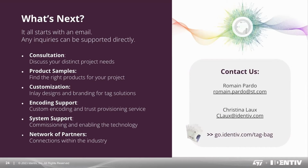Okay, awesome. Next one. Are the solutions compatible with a wide range of devices and platforms? I will also take this one. Yes, it works with any NFC-enabled smartphone, which probably everyone has nowadays at home, but it can also be used with RFID readers or RFID platforms that are working with the NFC tags.